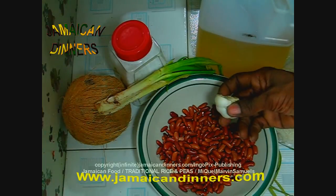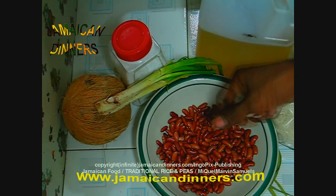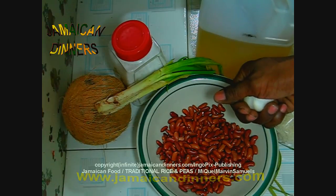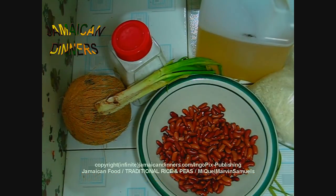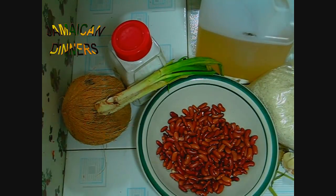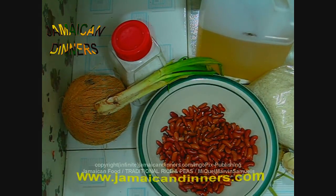Why we use the garlic: when we put the coconut milk in, we let it boil for a while and it helps preserve it, so when you have it in the refrigerator for 2-3 days, it won't spoil quickly. And a sprig of thyme, and rice, obviously.